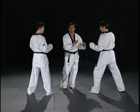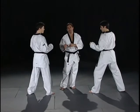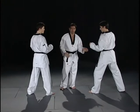Now, one final version of mixing these two things together would be to have them do the attack phase and then the defense phase at the same time. So this athlete would attack with a step, a skip, and an attack, and then he would counter with the converse moving backwards. So let's go slowly, show you how it works.